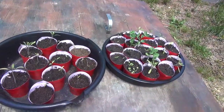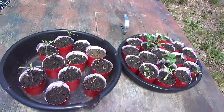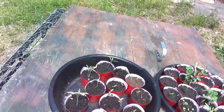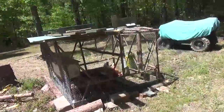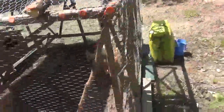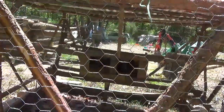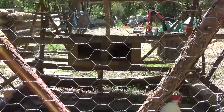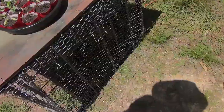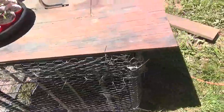There's them plants there. I finally got to come up a little bit. I think I'm going to move them today. Put them in the ground. Looks like Amber got her first egg over here I was looking at earlier. Oh, that fool's over there sitting on it, so you can't see it. Made that one out of them bed frame rail things that come with one of them queen size beds.